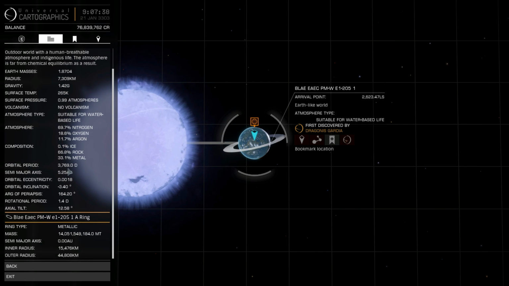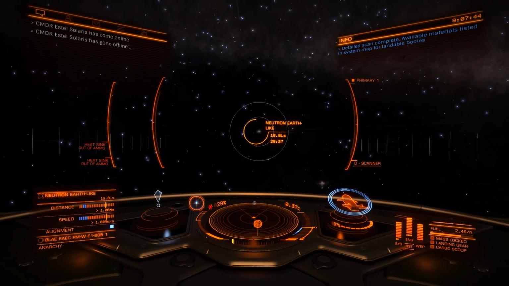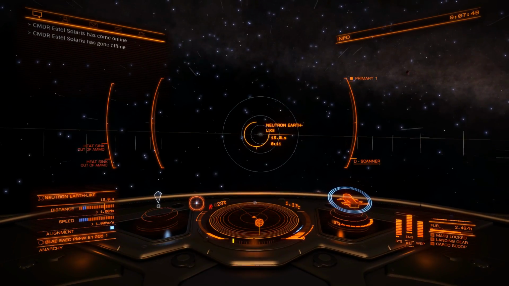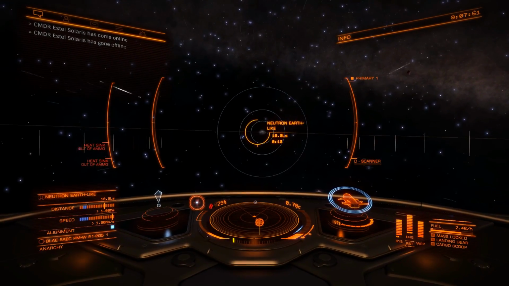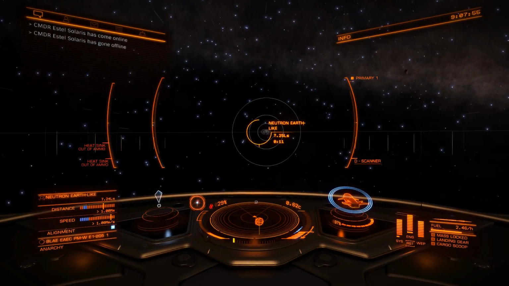The orbital period. Wow! 3,769 days to do an orbit. That's a long year. Let's go see what the tourist marker says and make my tourist people happy before I start my journey back.